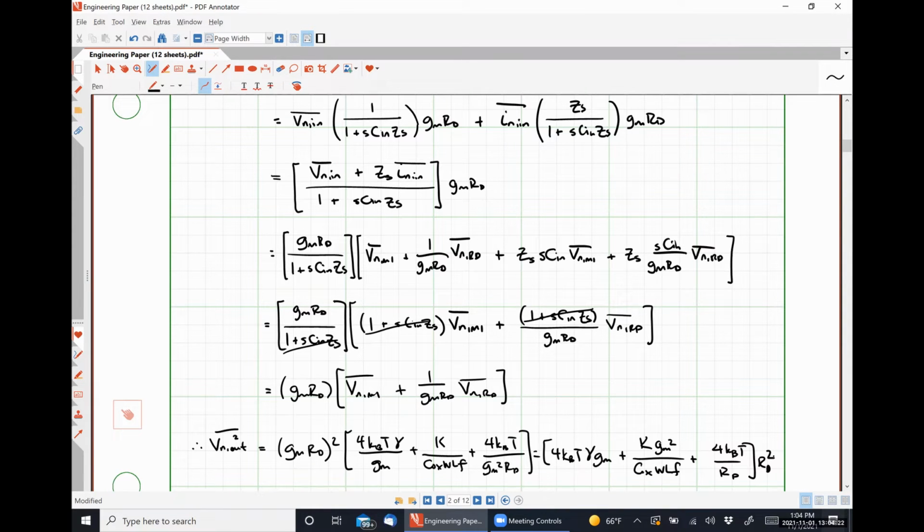The contribution of each one to the output noise depends on what the impedance ZS is, right? So when ZS is a short circuit, effectively all of the current noise gets sunk to ground right out the gate, and all of the output noise is due to the input referred noise voltage. On the opposite end of the spectrum, if ZS is infinitely large, none of our voltage noise gets transferred to the output. It's all due to the current noise of the input.